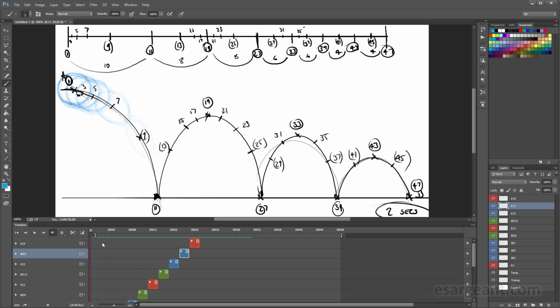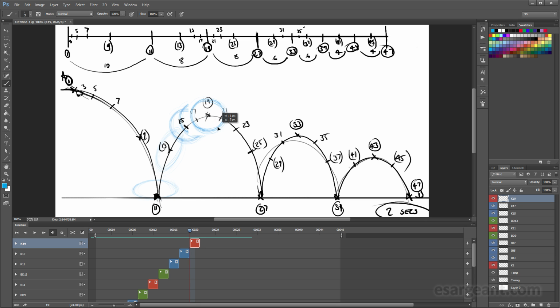You can see how this is starting to build up, and you're getting a fairly convincing effect here as we tweak that down a bit, as we sort of build this up, and you can see how that slow out to the slow in has an effect on the spacing. So the timing, remember, is between your keyframes. That's the overall timing, but the spacing determines the speed and how that speed changes.